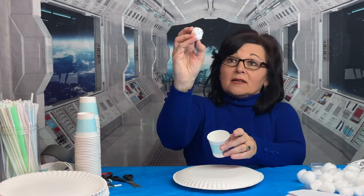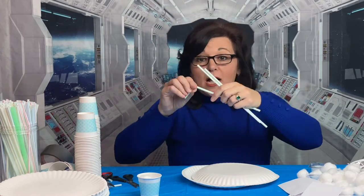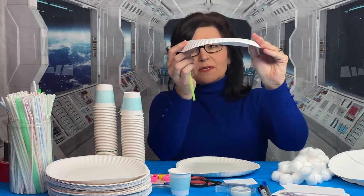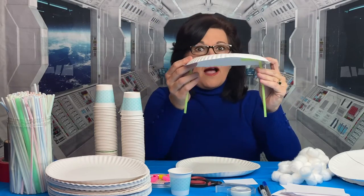You can decorate their faces. You can put things inside here to think about air resistance and friction. You can use straws to be the lunar limbs, and you get to decide how you want to put those on there. One of the other things you might consider, what if I poked a few holes here, or I taped a straw there, or I taped a straw here?